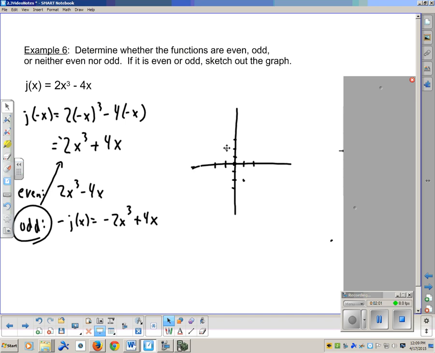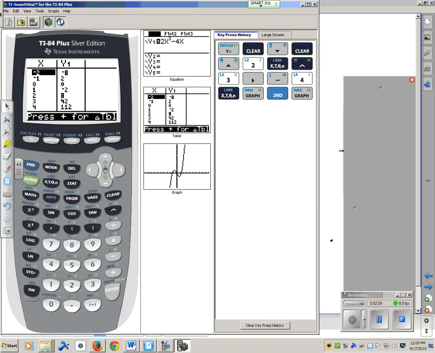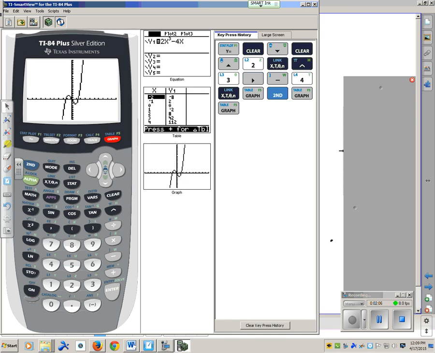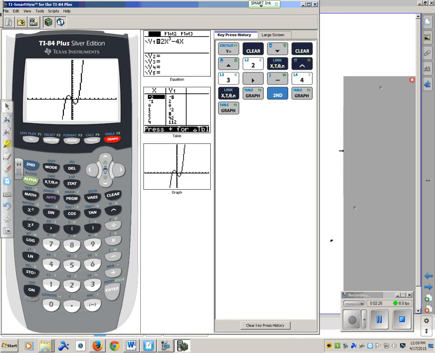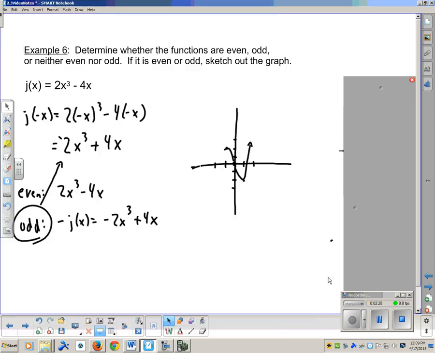And then I can tell it looks like some x-intercepts going on there. Somewhere between 1 and 2 it's going through, closer to 1. And then on your other part over here, it looks like you've got an x-intercept somewhere between negative 1 and negative 2, but closer to negative 1. So there it is, sketched out so you can see what's going on.